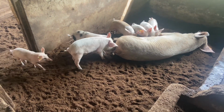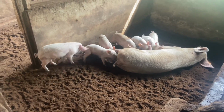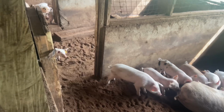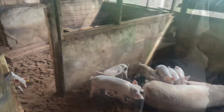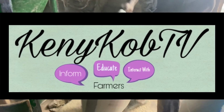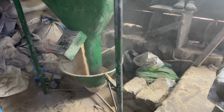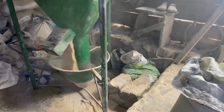Having combined them like this, the next thing that we are going to do is prepare the feed for the piglets that you are going to wean. Pig starter feed. We need high quality feed for them so that we can achieve the animals very well. This feed that we are preparing is for the piglets only. The starter feed is for the piglets only.